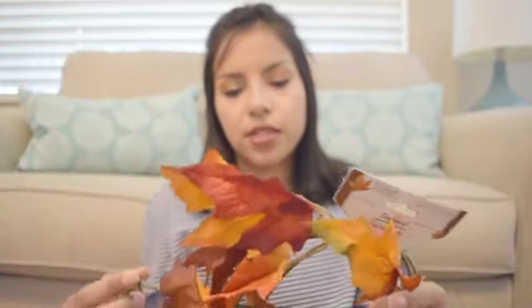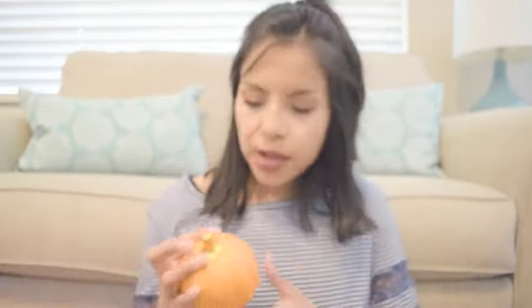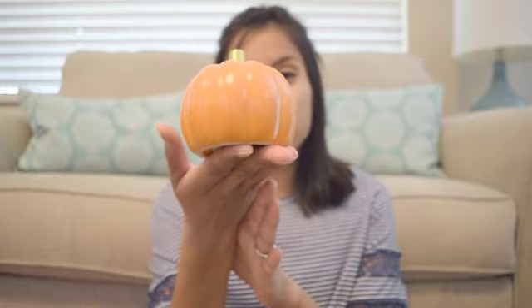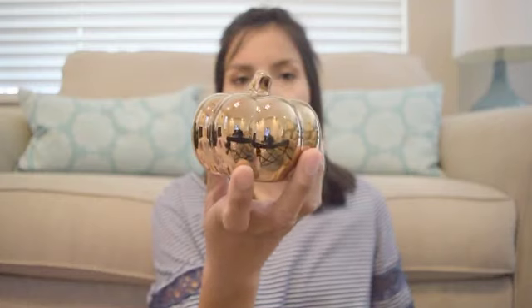I thought there's somewhere that needs a garland — I'm going to do a magnetic garland — so I just picked that up. Then I got some more pumpkins I hadn't seen before. I really like this one; it's just super simple, a matte orange with gold. I definitely wanted to add that to my pumpkin collection. Then I got this one too, which is like a gold, almost rose gold, and I thought that was really pretty.